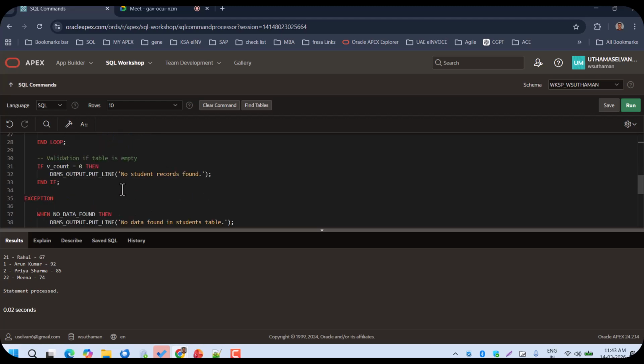So in this case, assume that we are writing send mail queries. Before the send mail queries, I want to fetch all the student details.